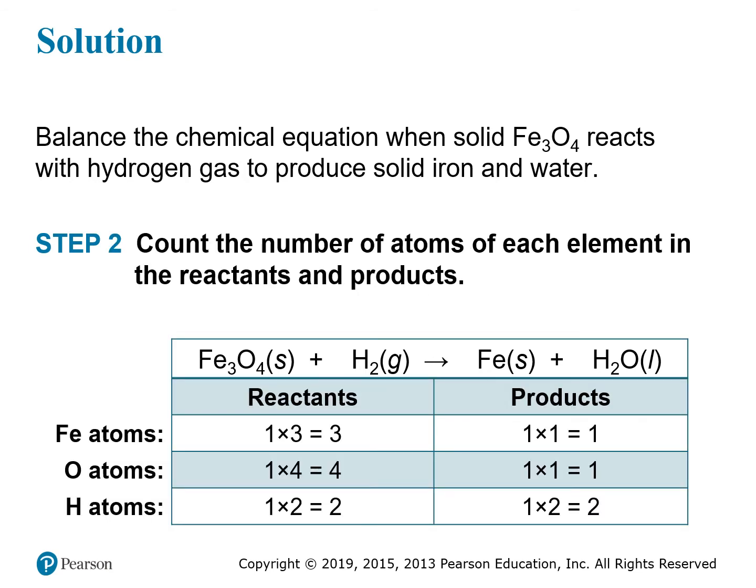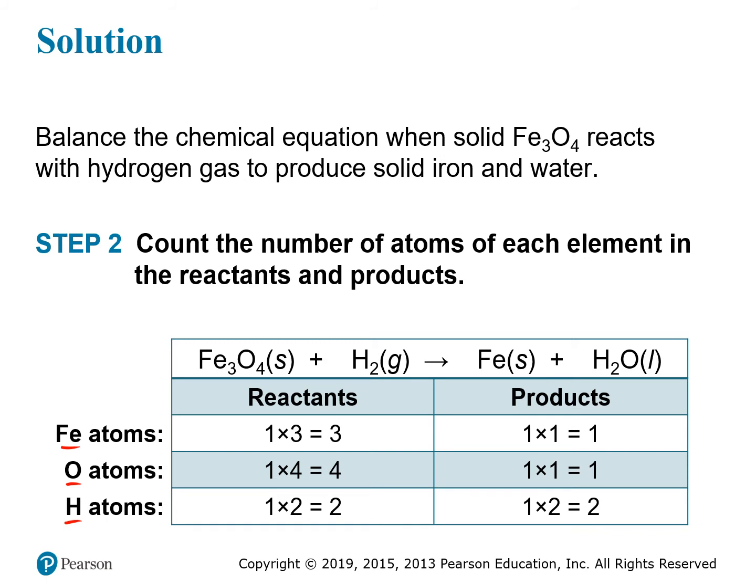Step two is to count up each type of atom. So in this case, we have iron, oxygen, and hydrogen. We have three different elements involved. So we need 3 rows in our table where we're counting atoms. Okay. When you get really good at this, you're not going to have to write down the table. But definitely at the very beginning, you should explicitly write out the table, because having it in front of you is going to help you balance it much more easily than trying to just change the coefficients and keep straight in your head what's actually been changed.